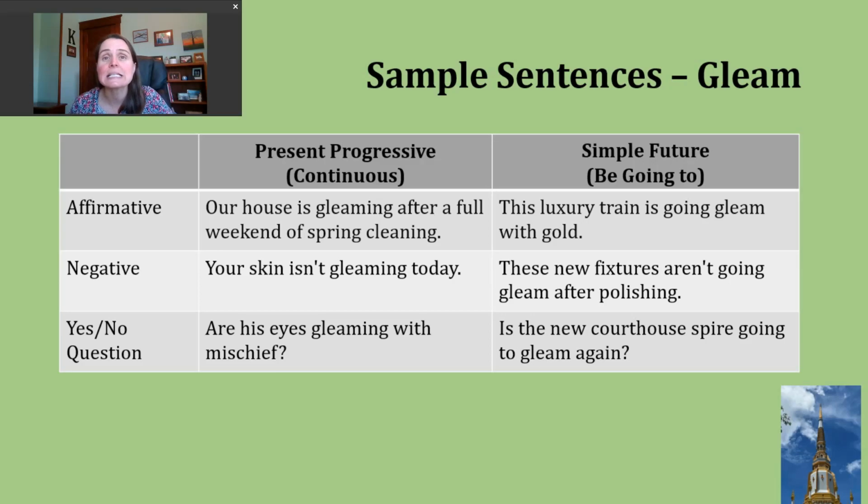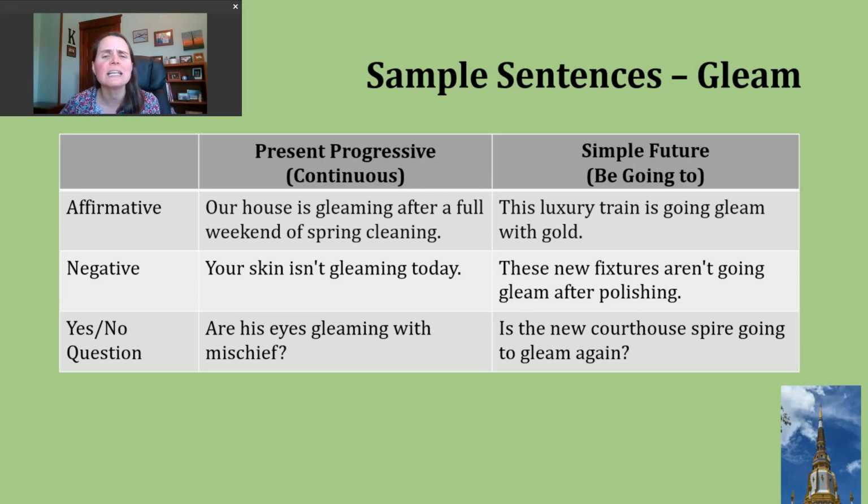To make a sentence in the affirmative, or to make a positive sentence, we'll start with our subject. If that subject is I, you'll use am, and then the ing form of the verb. But if our subject is you, we, or they, we'll use are, A-R-E, and then the ing form of the verb. Finally, if our subject is he, she, or it, we'll use is, and then the ing form of the verb. Let's take a look at an example.